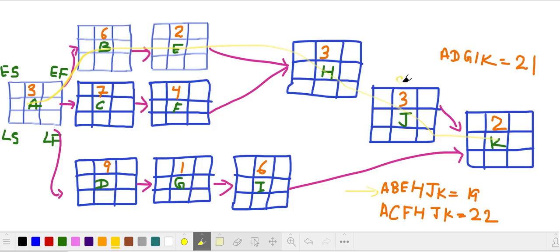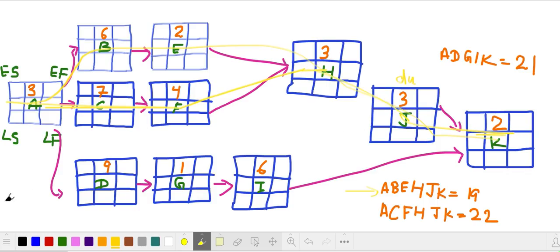These are the durations. On an exam you will get the durations, and it can be in days, like 3 days, or it can be 3 months or 3 years. Usually it's in days or months. Another path you are seeing is A, C, F, H, J, and K.